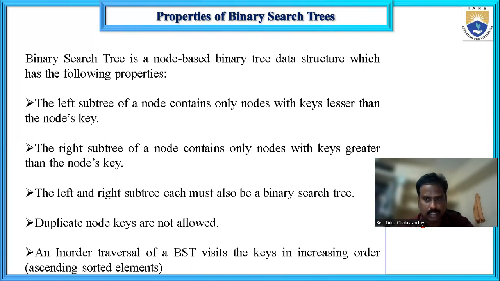Then, duplicate node keys are not allowed. It should not contain the same keys, the same element. Duplicate node keys are not allowed. And in-order traversal of a BST visits the keys in increasing order. If you are doing an in-order traversal of a BST, you will get an increasing order.